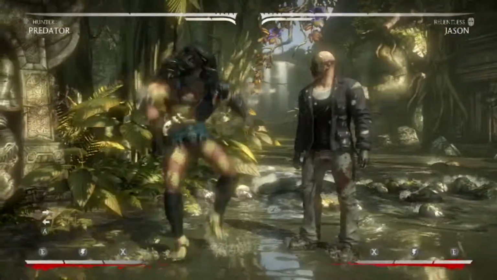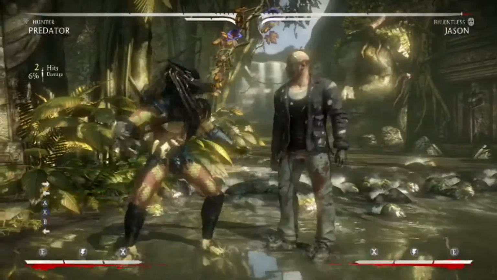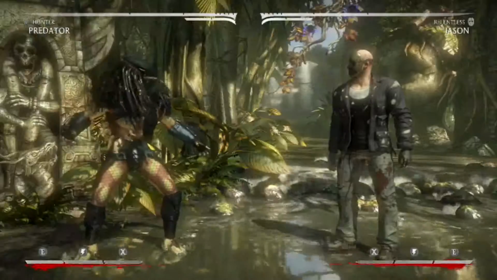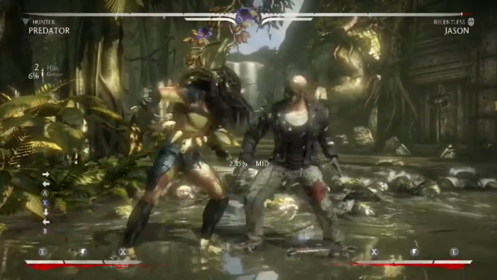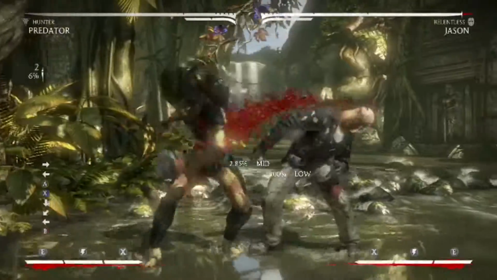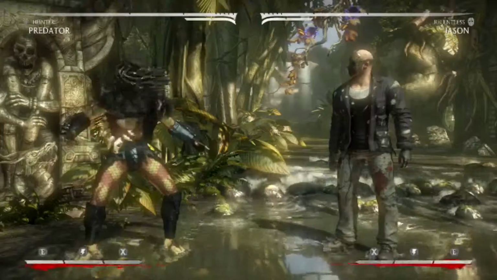But a lot of people, for some reason, when I do this and I drop the trap under them, they'll kind of just continue to block low. I guess because they're afraid to try and attack before the trap goes off. If you make him block, however, the trap goes away. A lot of people don't know that, or they're just scared to press the button.